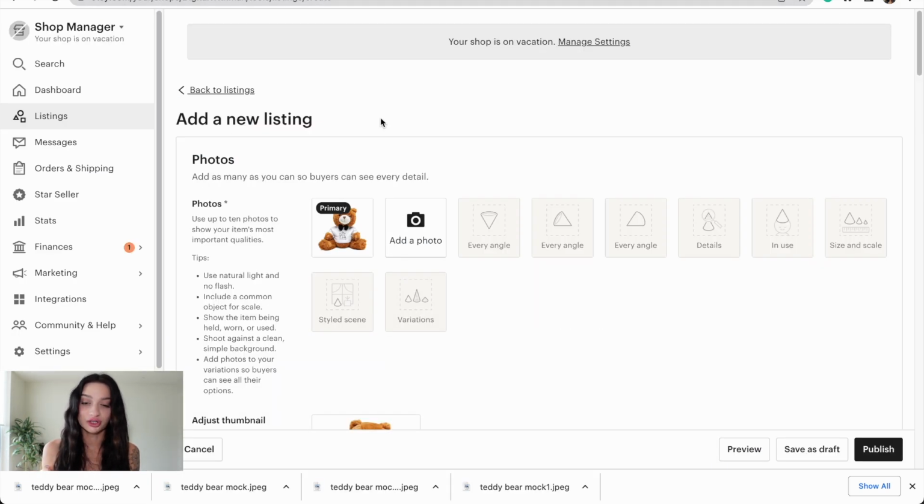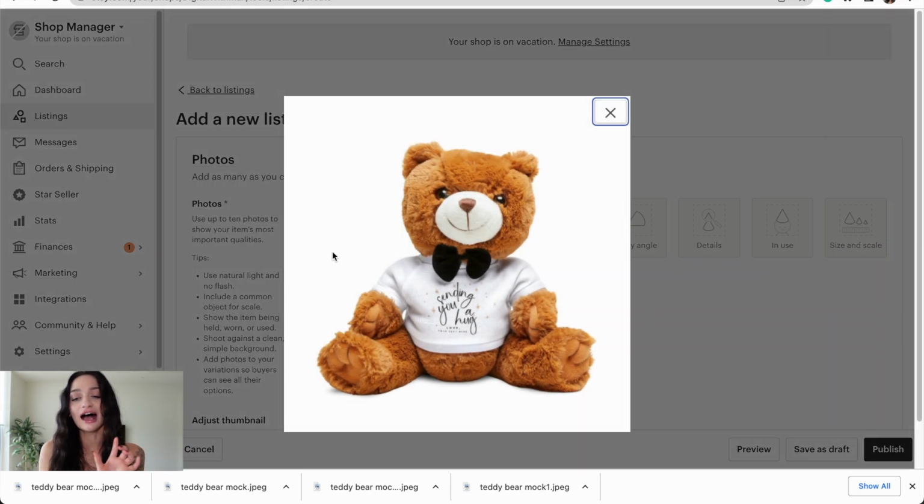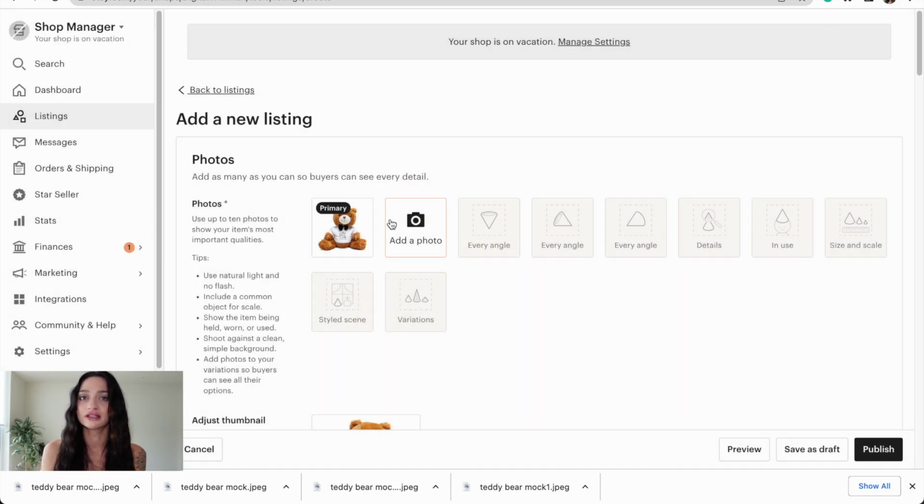Now, something else you could do to kind of stand out is, one, you could order a sample of this bear and take your own photos of it or send it to someone to take photos of. Or you could just bring this photo into Canva and do a cute background and add in, you know, a custom text thing. Get creative with it because that will make you stand out.